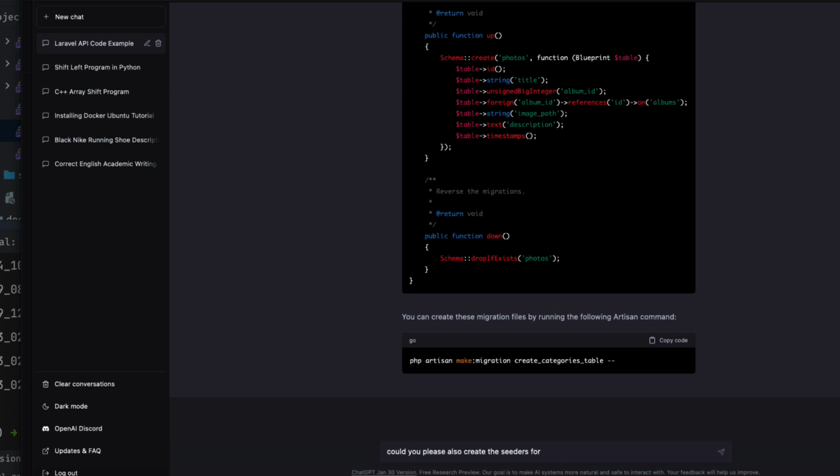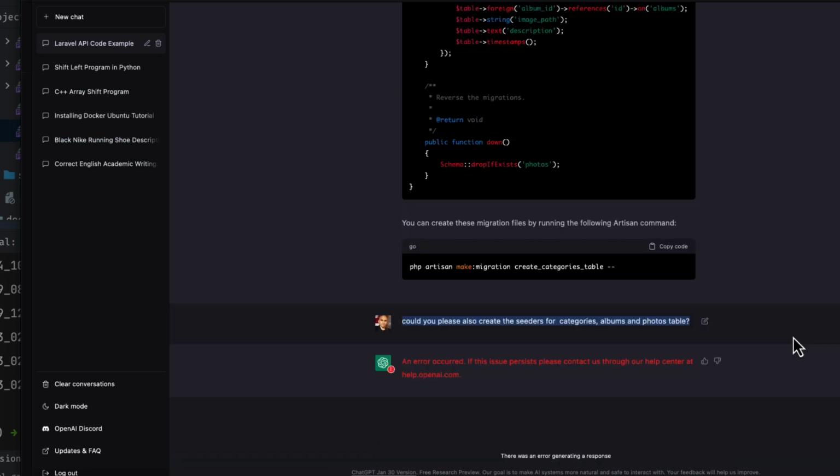A user, we already have the seeder for categories, albums, and photos table. So as you can see, we have some issues with ChatGPT. There are a lot of requests. I'm gonna wait a little bit, maybe go on tonight when there are less requests to ChatGPT and we have a chance to run this request also.